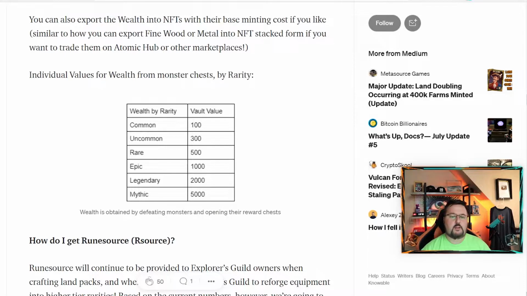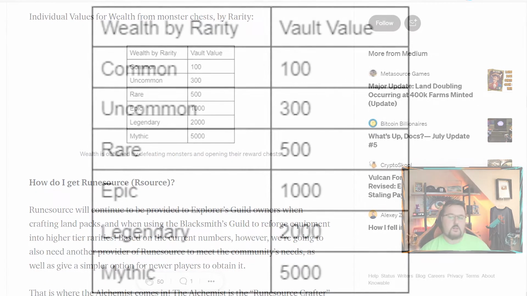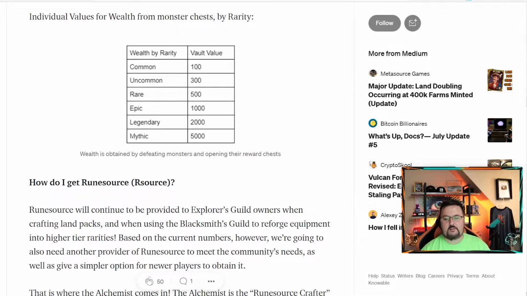Individual values for wealth from monster chests by rarity: your common, you're going to look at 100, uncommon 300, rare 500, epic 1000, legendary 2000, mythic 5000. Huge jump for mythic. So big difference to get a mythic.